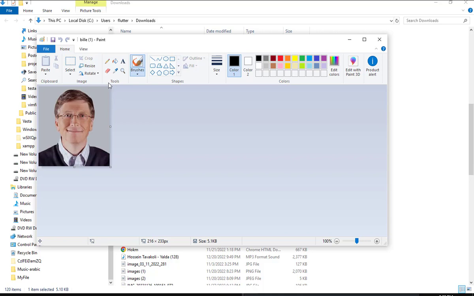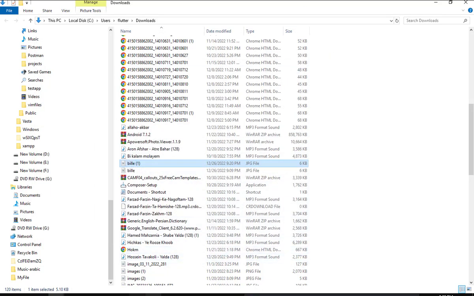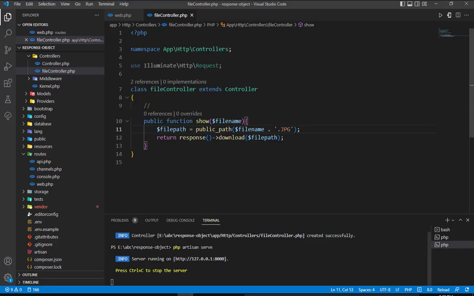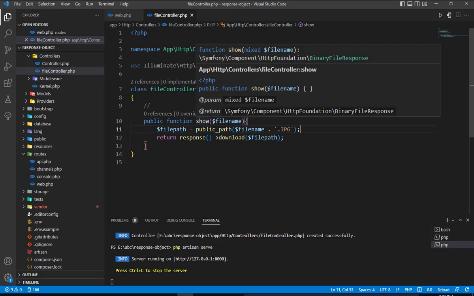I think this is enough for this episode. Let me show you what we did: we created a new project and a new controller. We named it FileController, and in this controller we created a function named show.